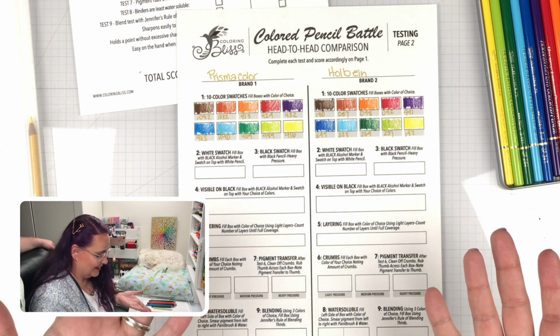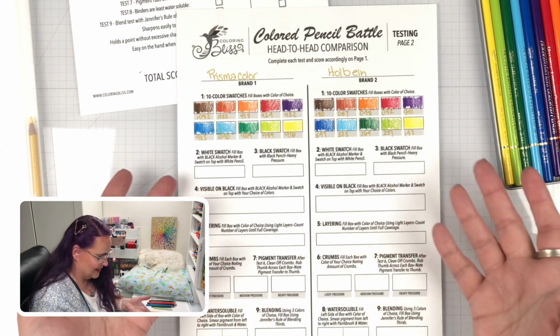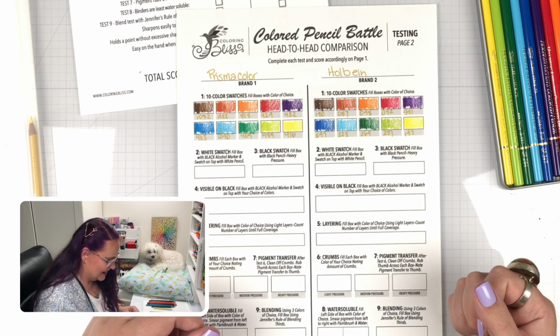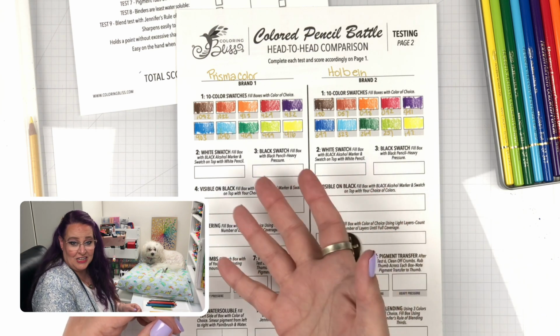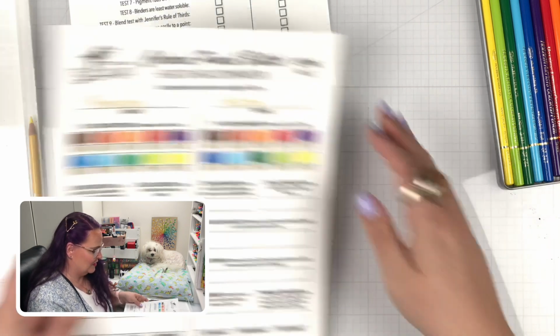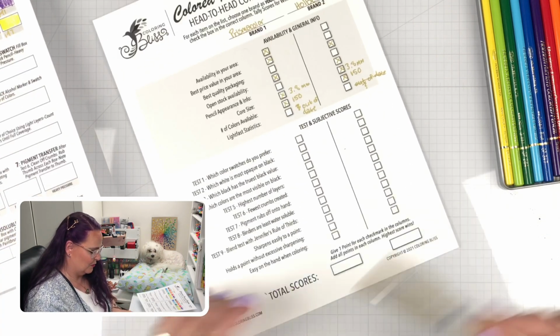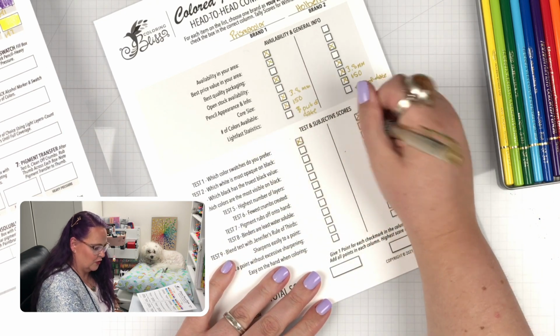And they're so close. Yeah. I mean, on the white, there's some I like on the right and some I like on the left, and I think it has more to do with the actual color than it does the pencil. But as far as vividness and saturation, I'd say they're pretty even. Yeah. So I'm going to give them both a point. I think they're both equally beautiful. At least for those 10.